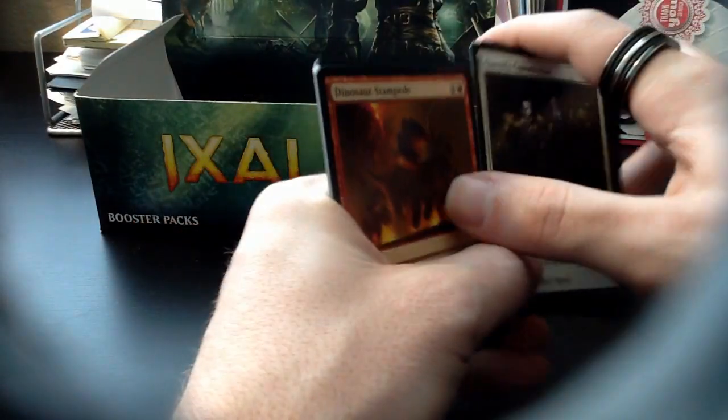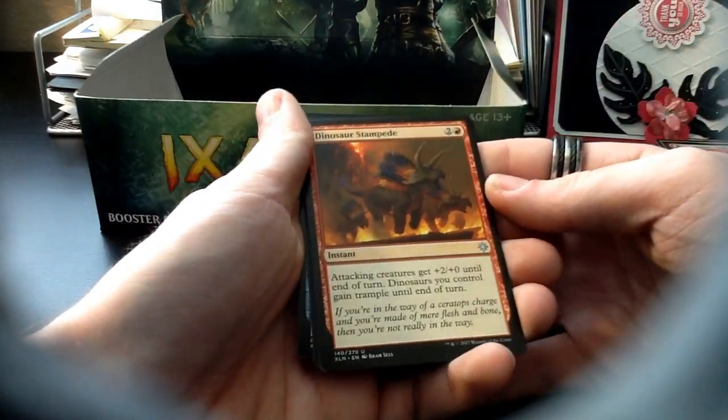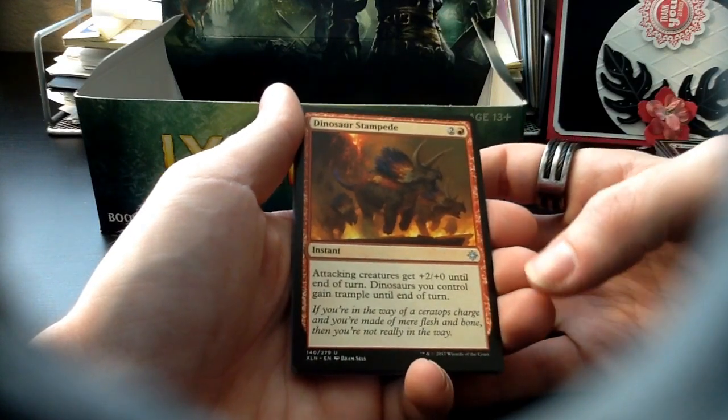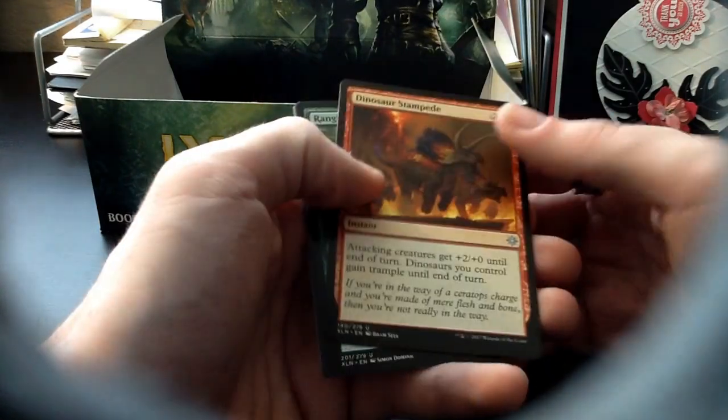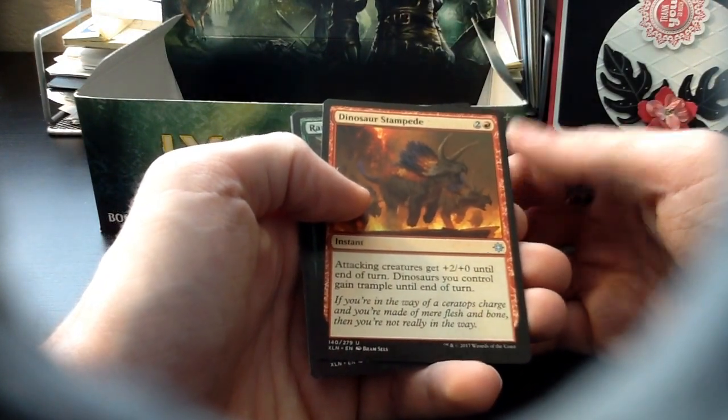Look at that. A card we haven't talked about yet. Who would have thunk it? Dinosaur Stampede. 2 and a red for an instant. Attacking creatures you control get +2/+0 until end of turn. And then dinos you control gain trample until end of turn. A good old-fashioned combat trick. It's neat in dino decks.